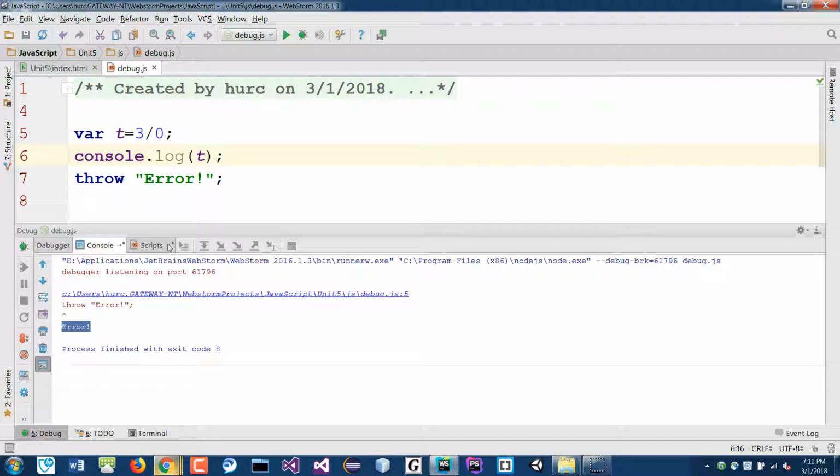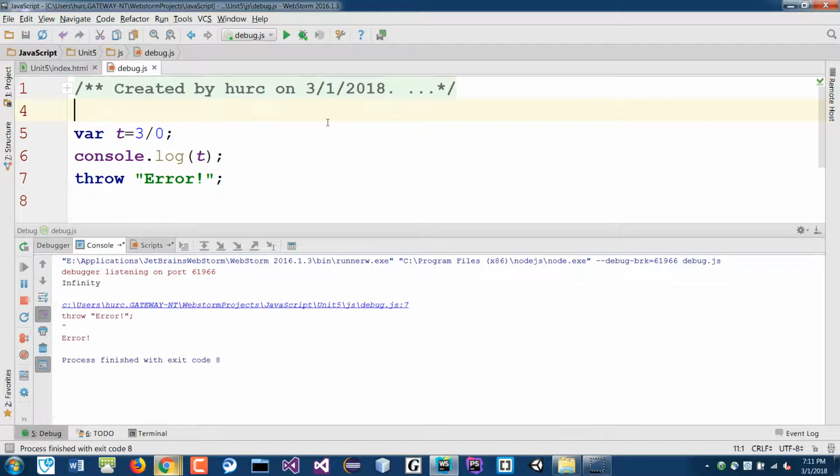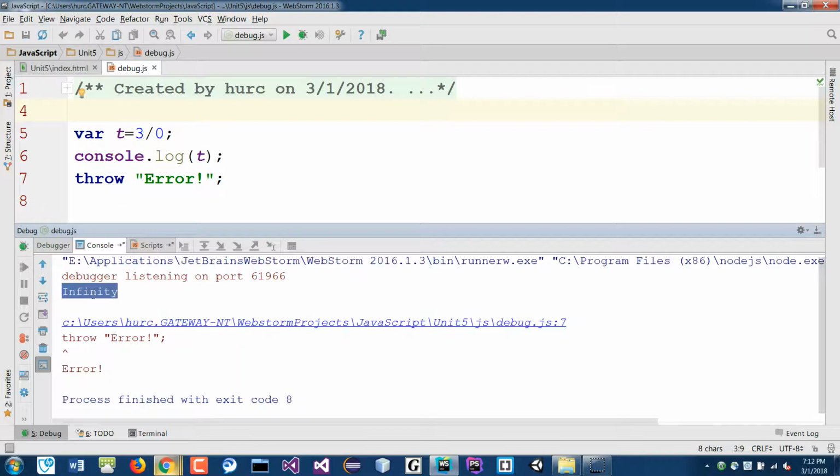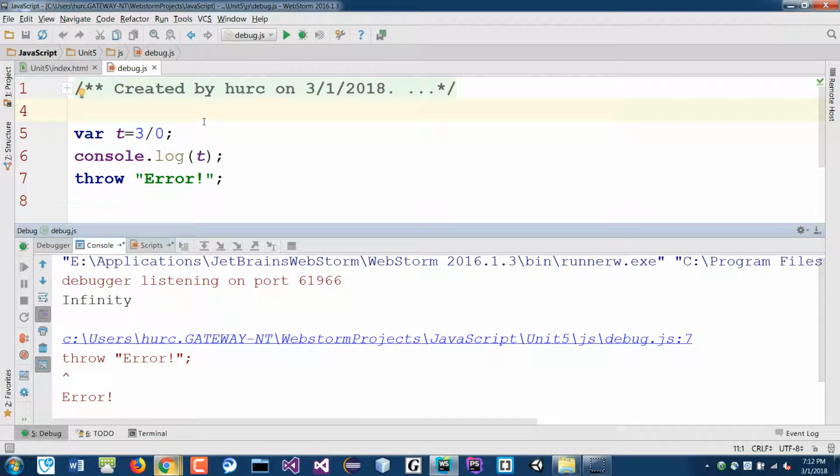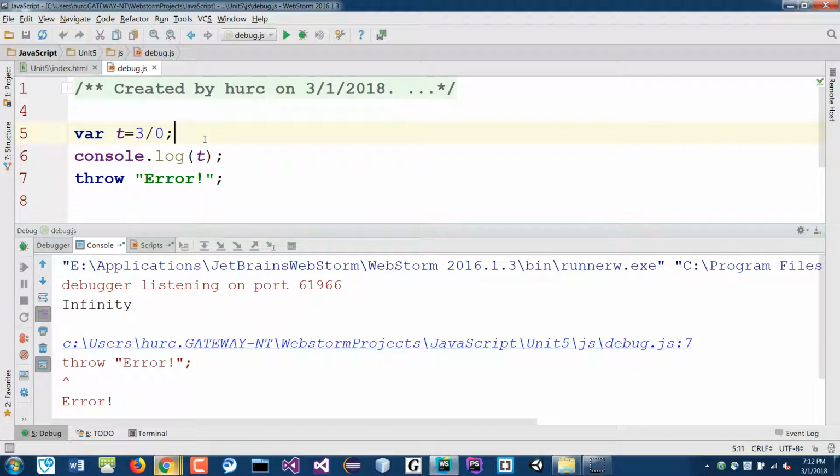We'll debug locally here. We can see right here. So I'll go ahead and click debug here, since my debug.js is here already. If it's not, you can refresh it. Go over here and then refresh over here too. It's fine. So if I do that, okay, so you see that it has the value of infinity for the division here. So usually it would say division by 0 is not allowed.